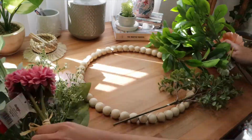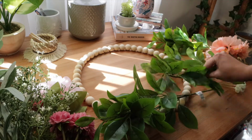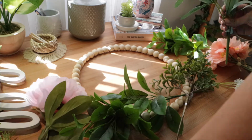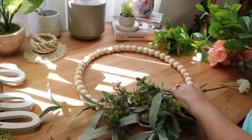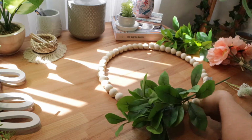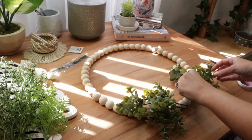And now probably the hardest part, which is to find which greenery and flowers I wanted to use. This honestly took a bit longer than I anticipated just because I wasn't too sure what theme and style I wanted to go for, but I ended up finding the perfect style and I had just enough greenery to use for the wreath.